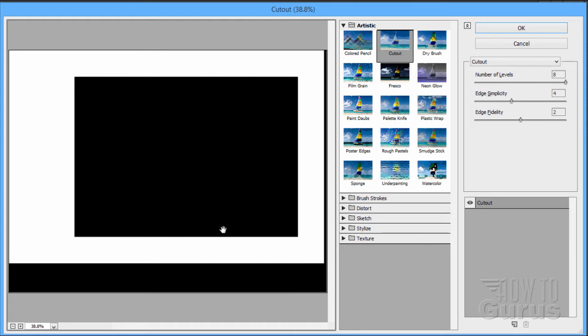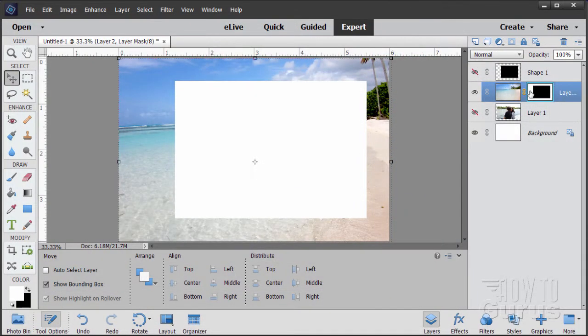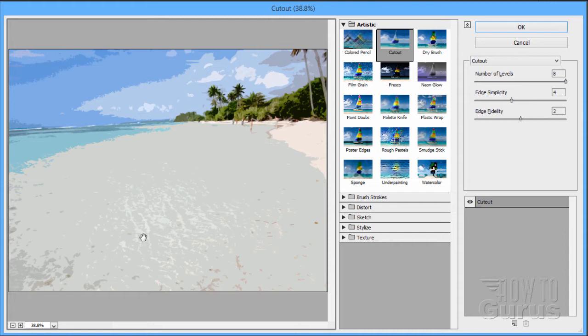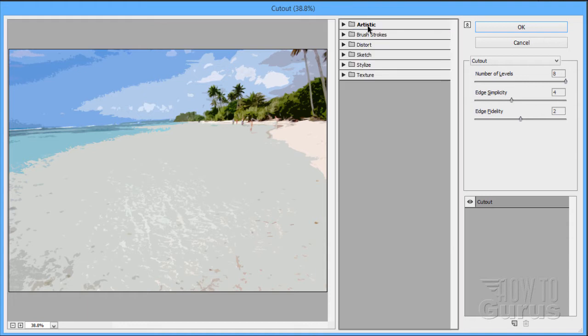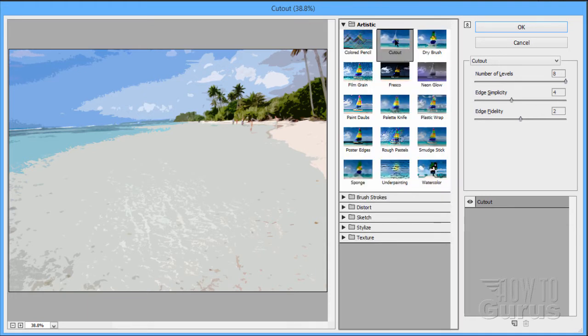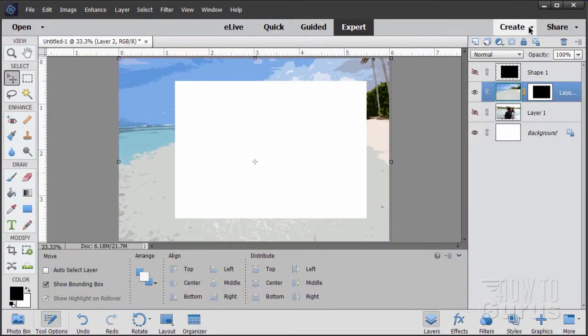Okay, now if you see this, then you're looking at the wrong side of that layer. Notice the light blue outline right there. Double click on this side, on the image side, so you're seeing this part of the layer. Let's go back to that filter again, Filter Gallery. That looks better. Now it's already at the one that I used, and that is under Artistic at the top here, Cutout, and I have my settings at number of levels 8, Edge Simplicity 4, and Edge Fidelity 2, so 842. And that gives us this kind of a nice graphic cartoony effect up in here. And that's what you want. Choose OK. All right, that gives us that part of this.